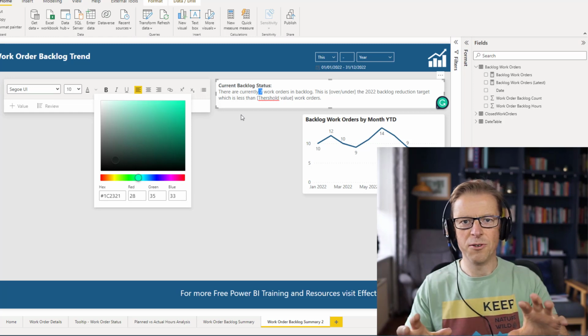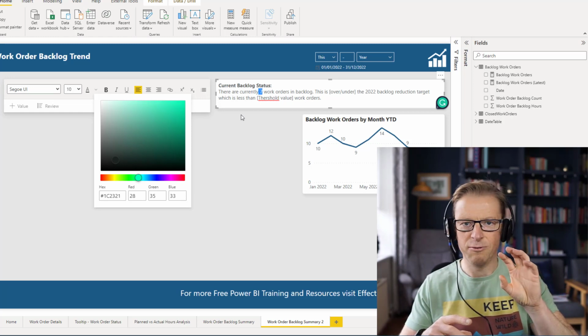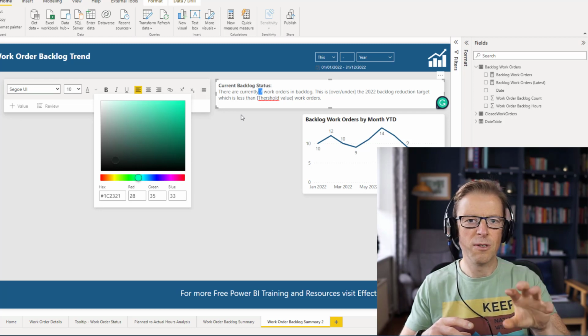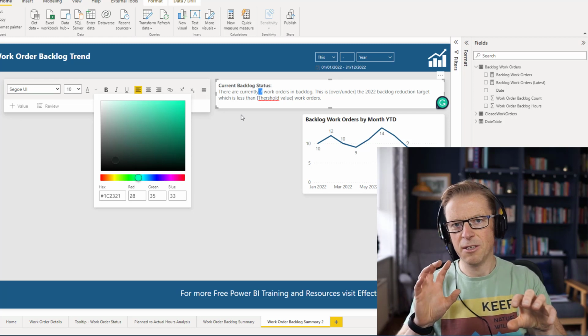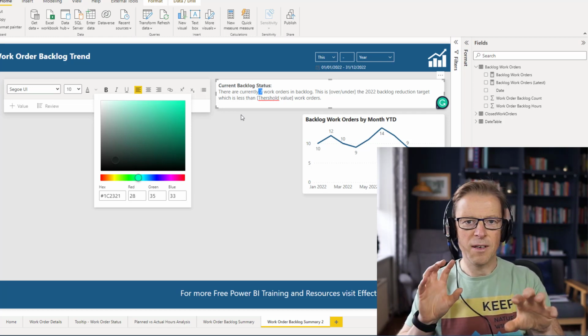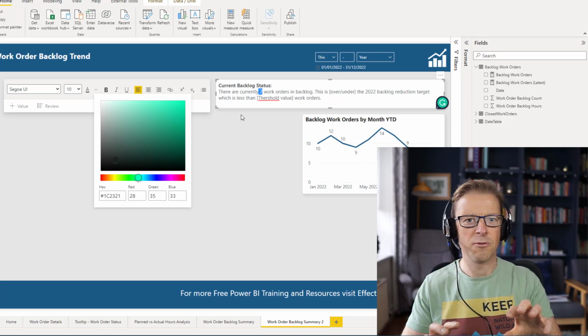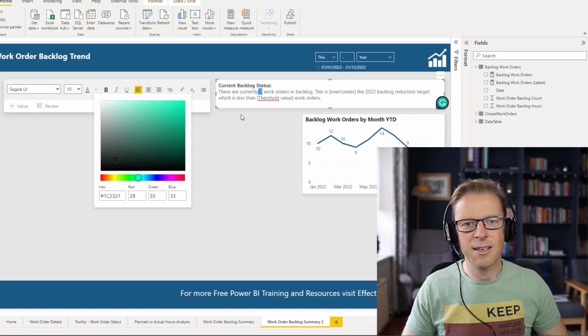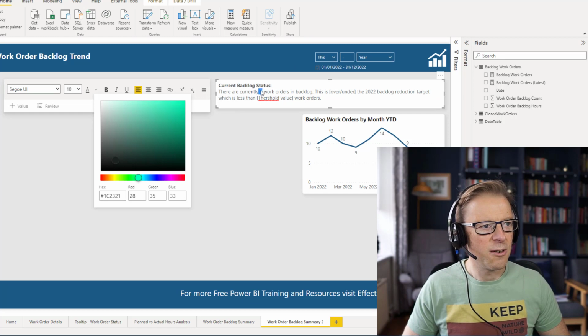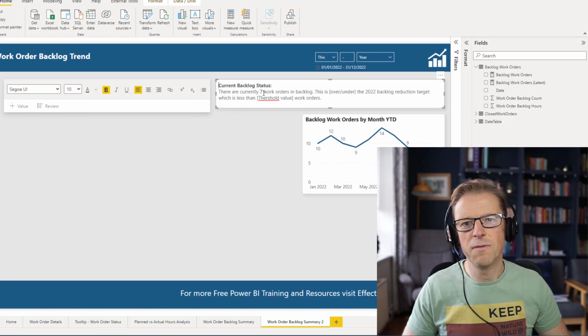Now if we've got two measures that are embedded in the text box, we can apply a red to the measure that shows only the values if it's over the threshold, and we can apply the green color to the measure that only shows the values if it's below the threshold. And that's pretty much the idea here. So let's start off by creating a measure that shows the value if it's above the threshold, otherwise it shows a blank.